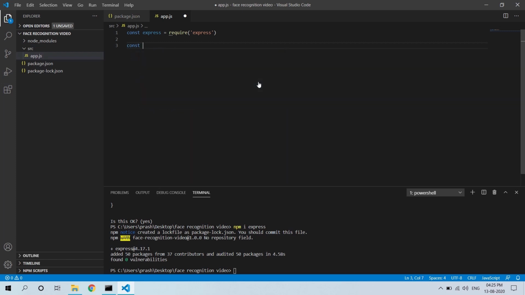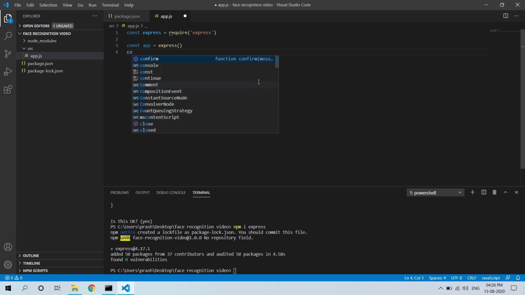After I have called express, const app is equal to express, and after that I have to create a constant for the port on which my express server would start.